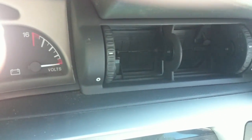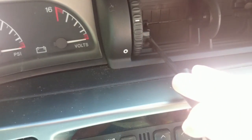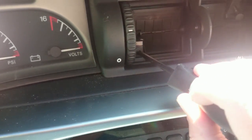So I will get my Phillips screwdriver. These 2 little screws here will take care of them bad boys. Have to get it lined up, kind of hard with one hand. There's one done. Now, there's the second one. I apologize for the bad lighting. It's really sunny out here today. So that screws in good and tight.